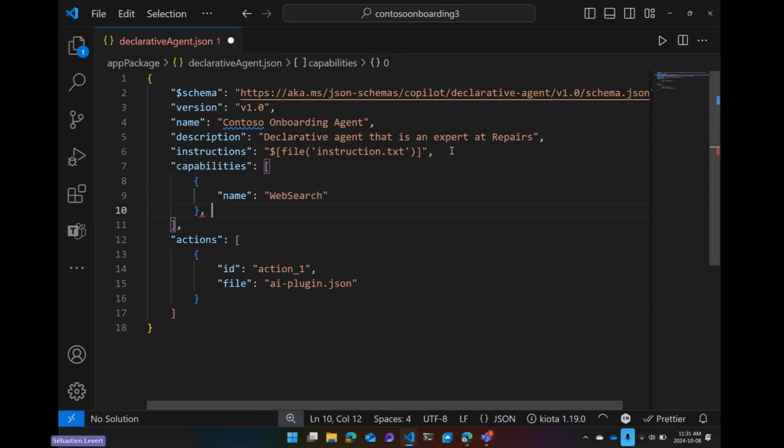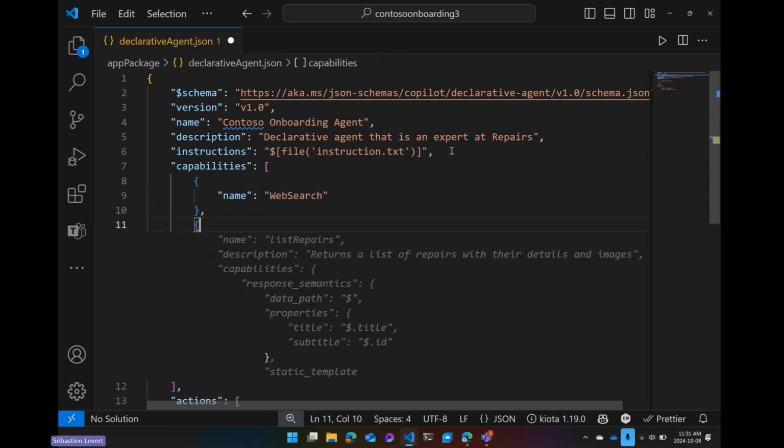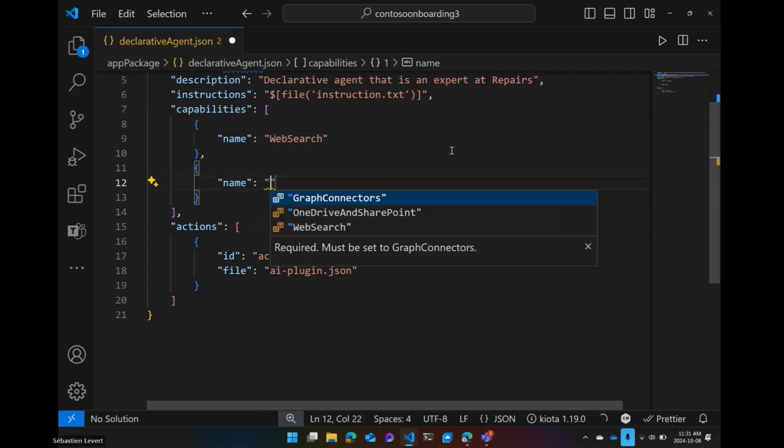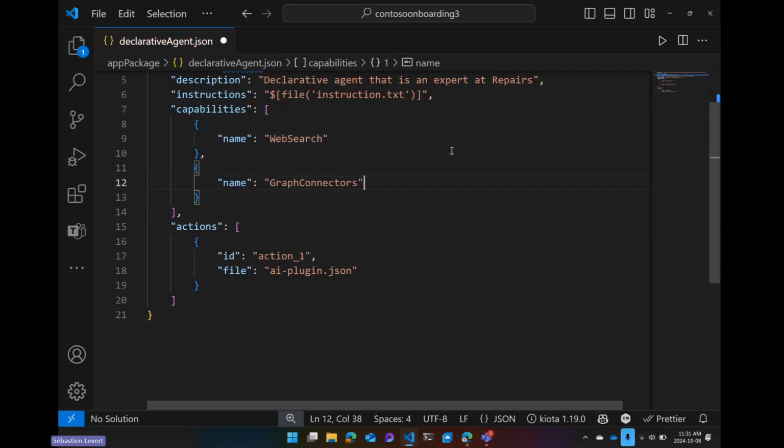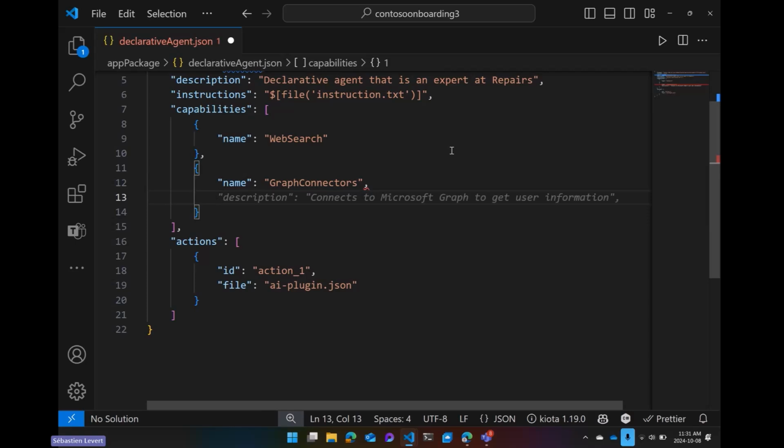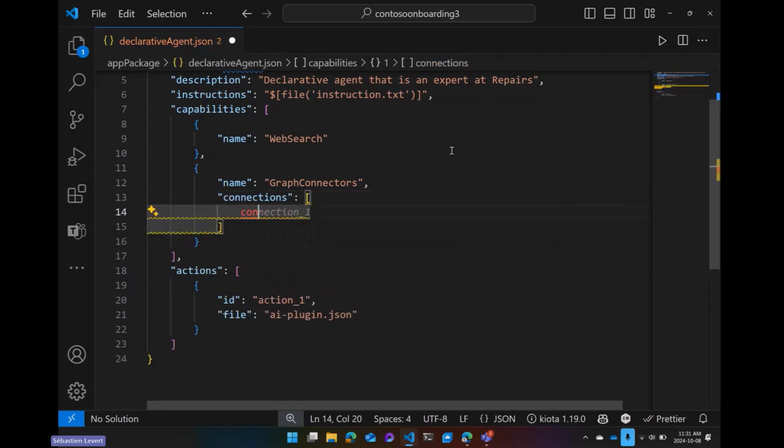You're also going to be able to say something like, I want to have graph connectors. If you're building graph connectors, a really cool piece of news that came up in the last couple of weeks is that we're now expanding the number of items of graph connectors to 50 million per tenant. You will be able to ingest a lot of that data, and you'll be able to specifically say that you are interested in a single connection.